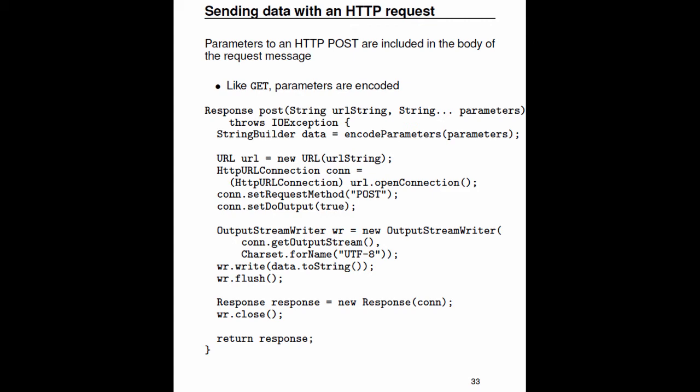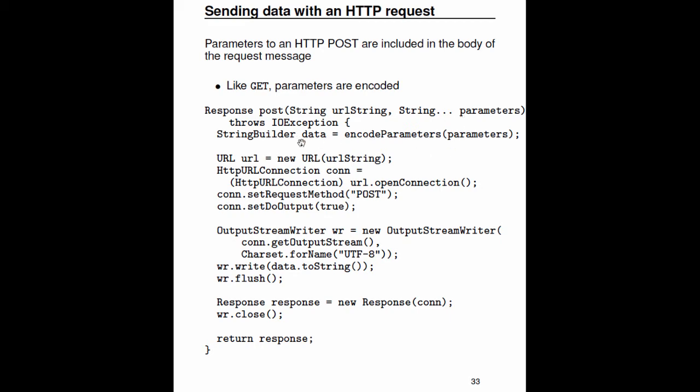So that was an example of doing a get in Java. And actually, we're a little bit fancier than we were in the last screencast about keeping track of what the response is and what the error code is and stuff like that. With HTTP methods that pay attention to the body of the request, things are handled a little bit differently. Just like get, the parameters are URL encoded, but instead of being appended to the URL itself, they're written in the body of the request.